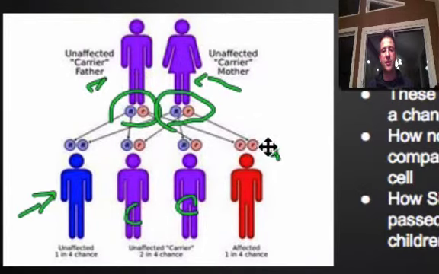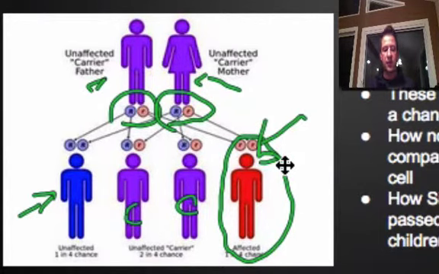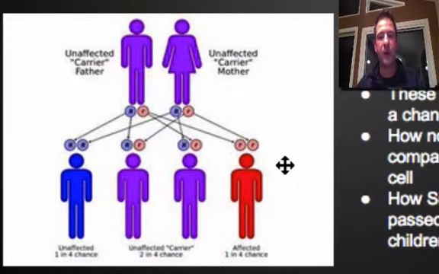And then this one's clearly affected because, if you look at this pairing right here, it has two recessive traits, meaning it's going to be affected because those genes have paired up. So basically what we have here, guys, is gene expression, mutations, and mutagens. Mutagens are those environmental factors that can cause mutations, and mutations are abnormalities in our genes.